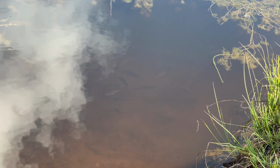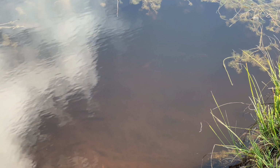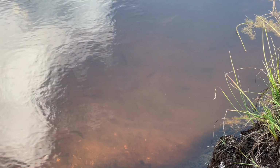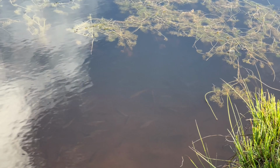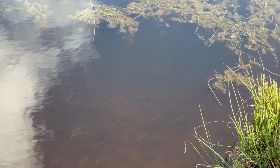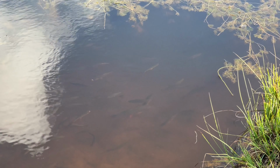We've just come to this pond and there's a load of, I think these are perch. They've got red fins and quite dark brown bodies. They're all hanging around underneath this sort of pondweed that's up around here, but there's loads of them. There's a few real big ones, most of them at sort of medium size, but there's one or two that you'd be happy to catch on a line. Yeah, absolutely beautiful to see. And they're really close to the bank as well.